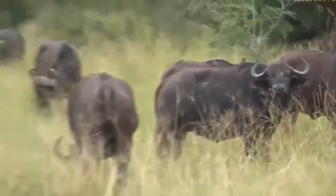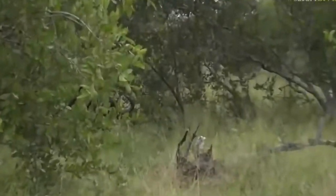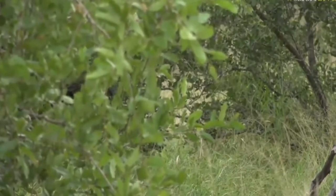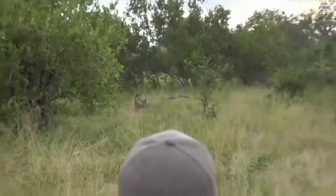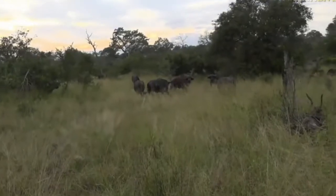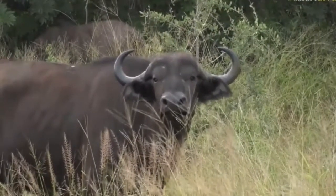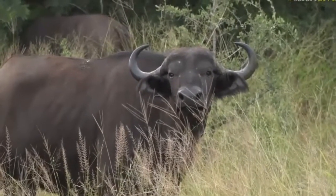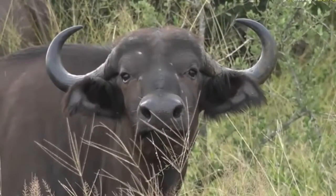We've got a bull just in front here that's busy scratching himself. You can see on top of his head he's got a very thick horn structure. Hopefully another bull will come out and I'll be able to show you what that looks like. They are much more developed and much stronger — the reason being that when bulls hit their heads together competing for mating, there's enough force to cause damage to the skull. That thick boss-like structure helps protect the skull and makes sure they don't hurt themselves.